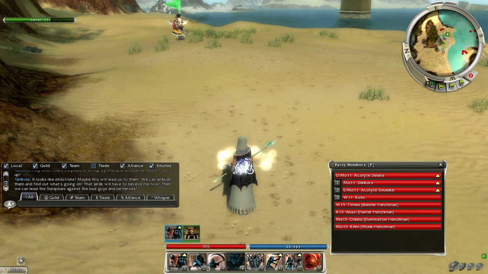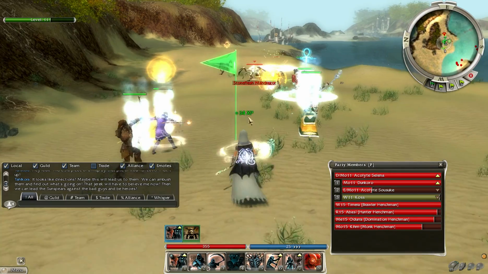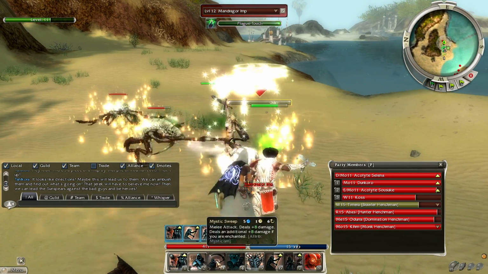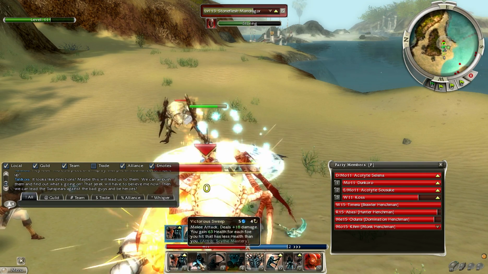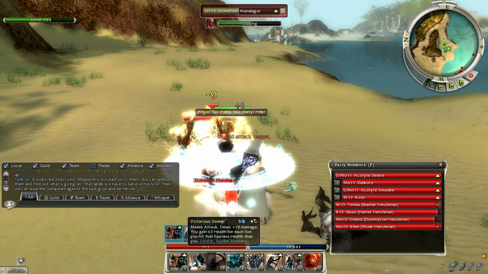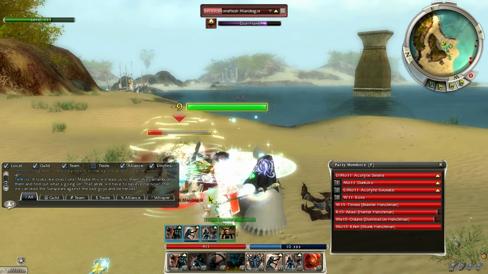Yeah, see? Move the monk a little bit closer. Let them take the initial spike. Get my enchantments going. Actually, I think this is going to be a quick one.